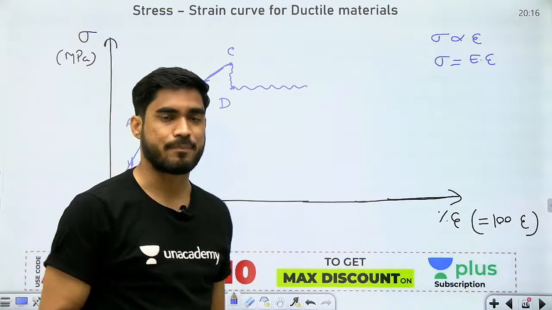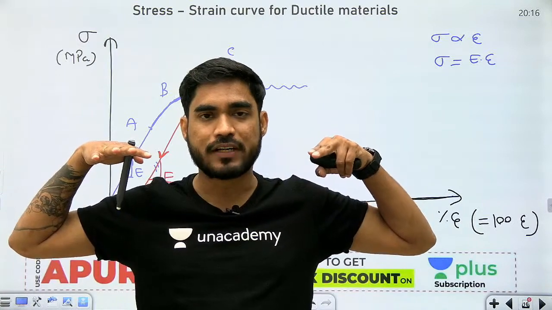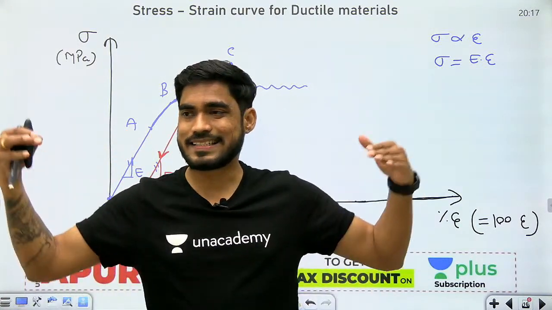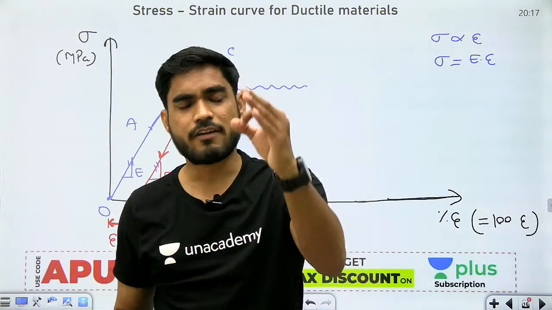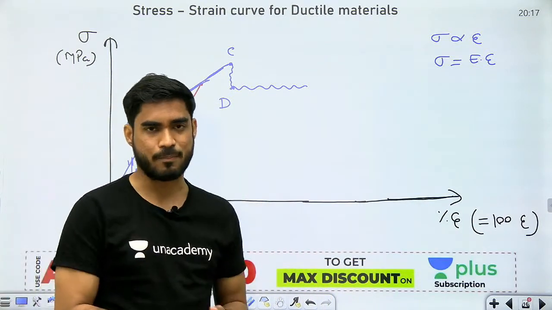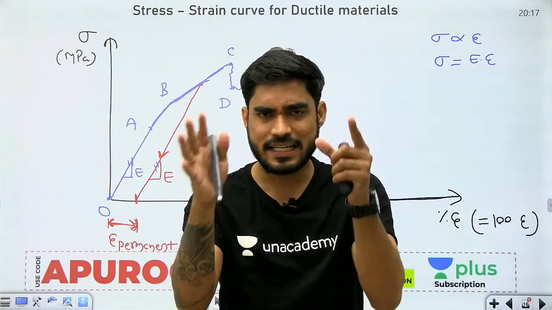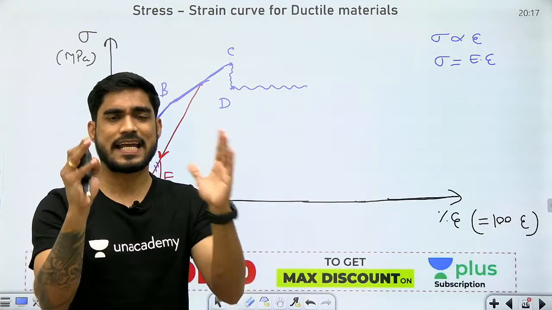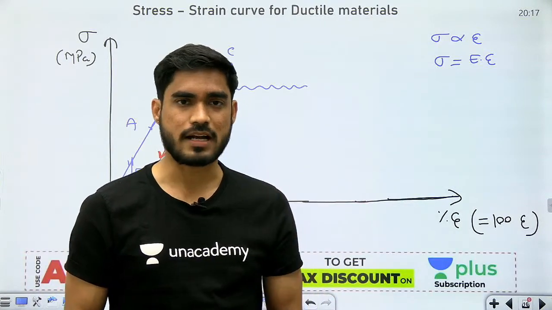Now understand what is happening. As the atoms start to flow freely inside the material, there comes a point when they start blocking each other. If you want to understand this concept, understand it using a practical example. Let's say there is an empty box and inside that empty box I have some marbles, okay? So if I shake the box, the marbles will move and they will make sound, right?